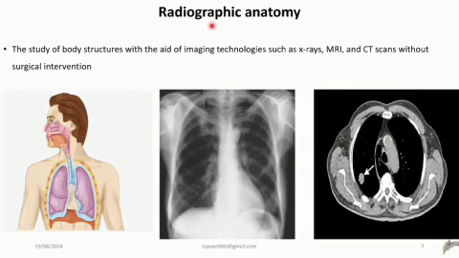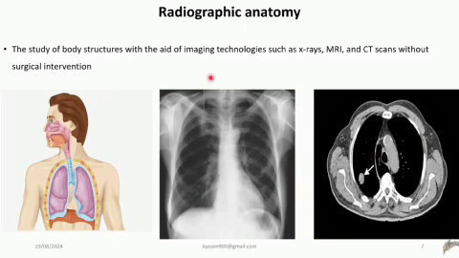Radiographic anatomy, the study of internal organs of the body with the help of imaging modalities, could be CT, it could be X-ray, MRI. All those modalities can be used to study the internal organs. Okay, so that's the radiographic anatomy. And to appreciate these images very well, you have to be knowing the gross anatomy of the particular parts of the body. By the time you reach third year, or by the time you finish second year, you'll be able to interpret these images very well.